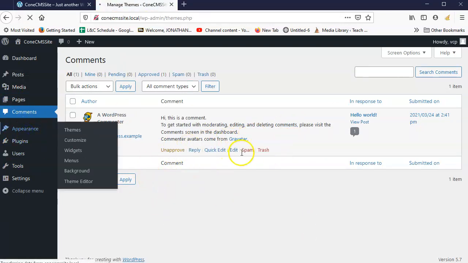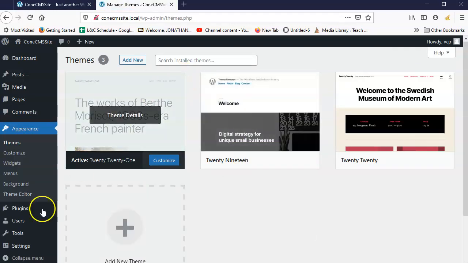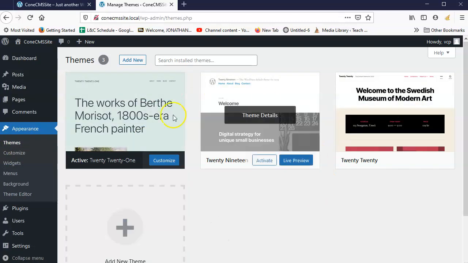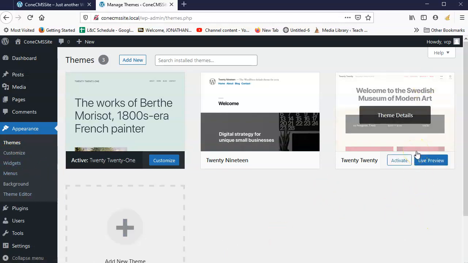Appearance deals with the appearance of your site. So we're going to deal with this a little bit, but we're going to be adjusting the theme. And the theme is sort of the styling of the site, sort of your CSS in a way. It's more than that, but that's the idea behind it. It controls the overall look. But you can also do things in here where you can work in the front end. That's the customize area. There's widgets, which are little things that you can set up in the sidebar, like a search bar or the latest comments or things like that.